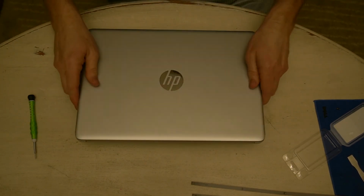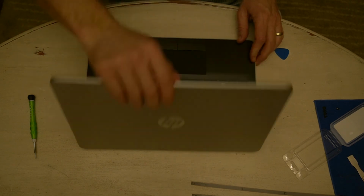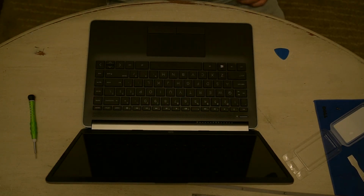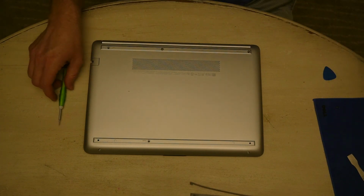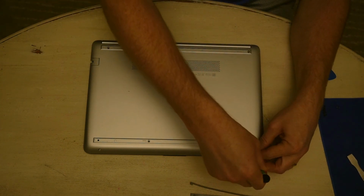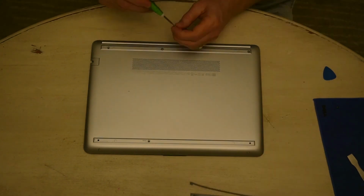Alright, now here's the real test. We're going to boot this laptop up and make sure that it registers the new memory. Okay, now that we've confirmed that it indeed did register, we will put this all back together.